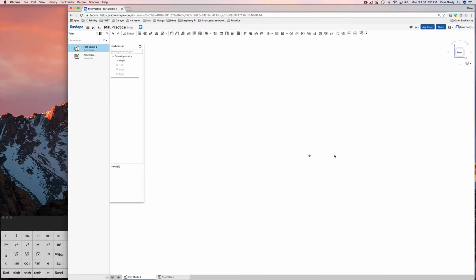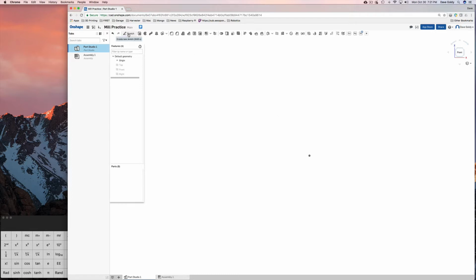Sketching is an important concept in Onshape, and it means that I'm going to build something that looks sort of like the part that I want to build, and then I'm going to put some dimensions on it to get it exactly to match the part that I want to build. So in my case, I want to start by building a rectangle and then putting some dimensions on it, and then later on we'll put some thickness on it.